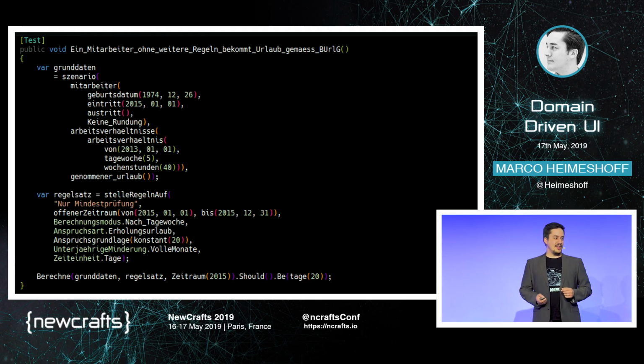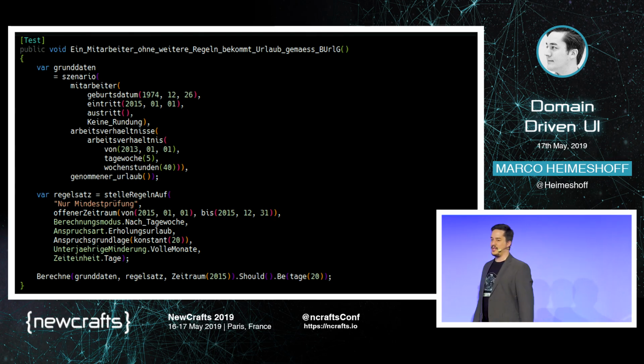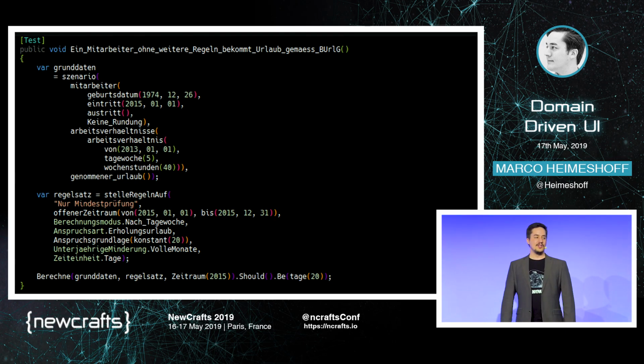So for the Germans in this audience, this is how my domain looks. I wanted to bring you some great examples, but the problem is I'm writing my domain code in German, actually, because we're building software for hospitals in Germany, and their domain language is German. So you don't have to understand this. It's just to show the example. If your domain is French, write your domain code in French. If it's English, you can't get any benefit from that, but then at least you know about it.